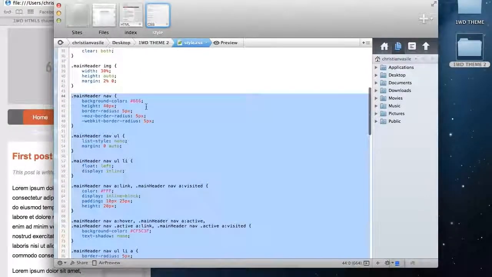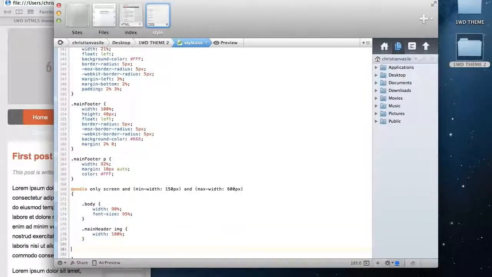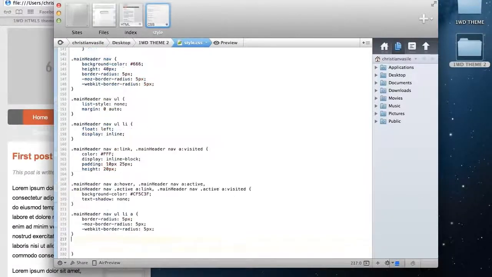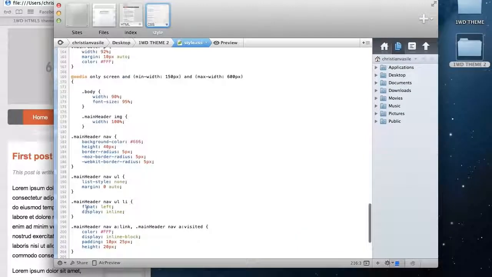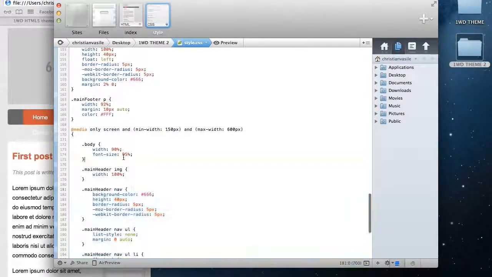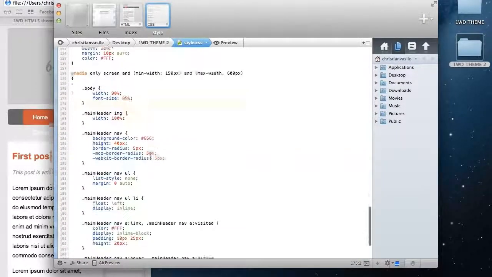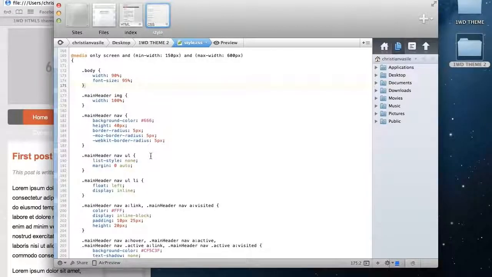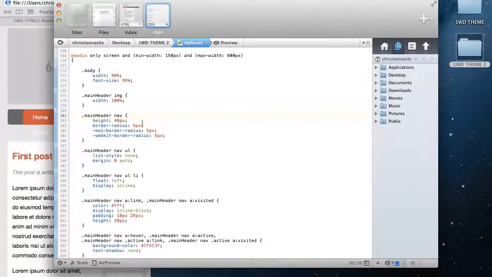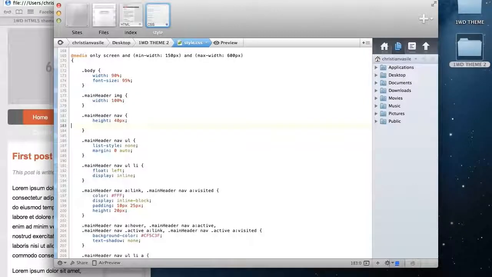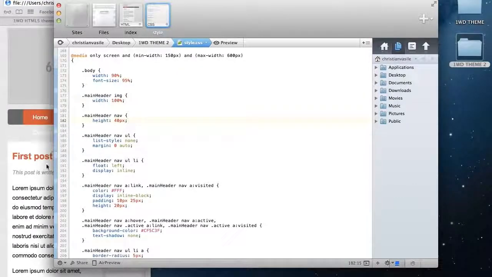So this, all of them, some of them will be deleted at some point in time because we don't need them, but we can copy everything now, so we have everything, and then we're gonna delete what we don't need. So we have this main header navigation, and what we want to do with it. Well, first we wanna keep the same background, so we delete that. We want to work on the height though. We want to keep the borders too. We delete that. You can see the borders, they remain.